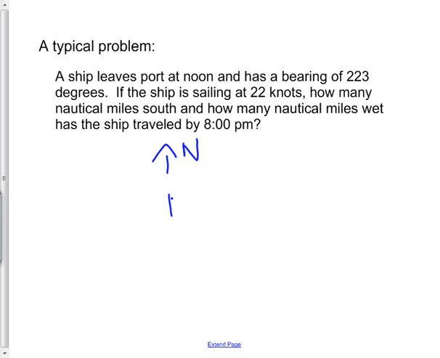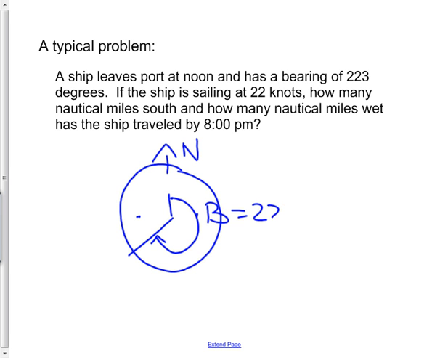So from north to east, what would that be? 90. And then down to south? So 90 plus 90 is 180, right? And then what about to here? What's that? 270. So do we agree that 223 degrees is about there? A rough estimate. So we can draw a circle. And our bearing, that's this. That's how far. They were facing north and they went 223 degrees to travel in the direction that they wanted. So this bearing, B equals 223 degrees.